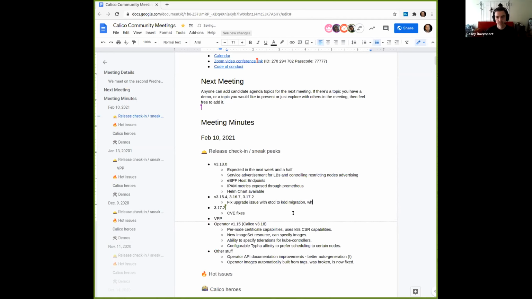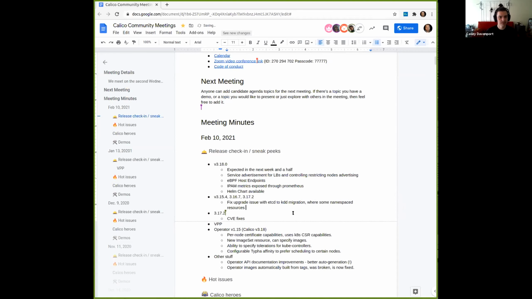So that should be in all three of those patch releases. And like you said, we'll need to do another one to fix that IPAM migration issue, but that's been merged now, and I think backported at least to 3.17. So we're in a good place to do that.